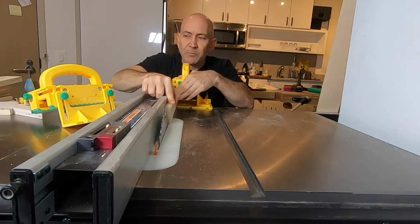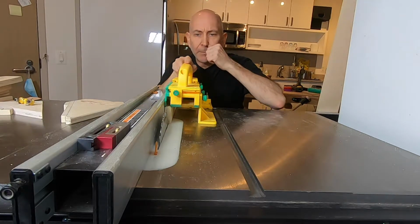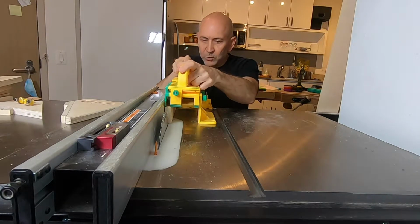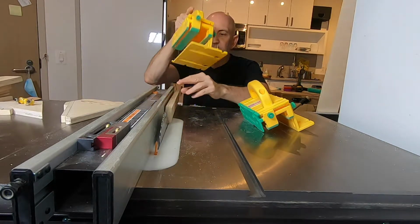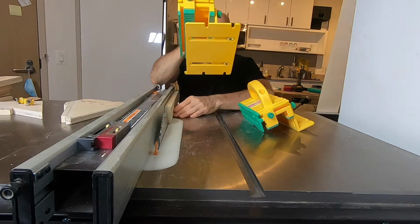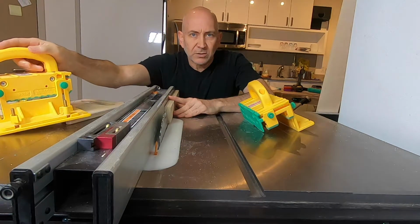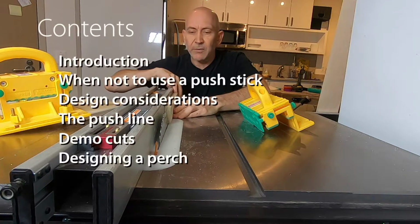And then I have a front one, so I can push them like this. I can't really stand up because I'll be out of the frame, but this little train here works really well, and the tailpiece here lets me pull it all the way through, and it won't even get cut off. It's just the right size for this. And this cut works. I've done it, a little dangerous. I prefer to use a sled to make this cut. But if you had to make a long one for some reason, that's how I would do it.